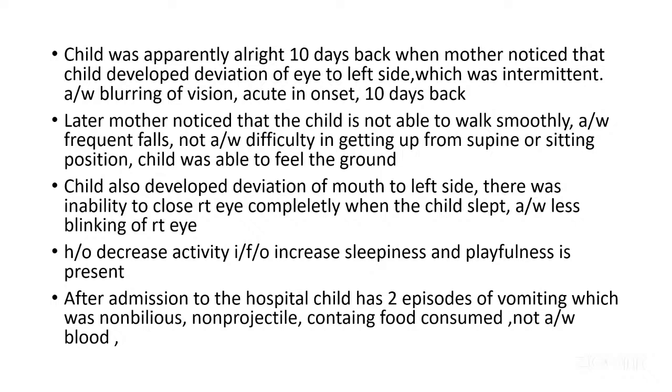Okay. But here what I was trying to emphasize is, if the child was able to walk smoothly and had frequent falls, you could attribute it to diplopia, because the diplopia in sixth nerve will be only in a particular position. When this eye is not able to go there, when I look there, there is diplopia on the side of the lesion. When I'm not looking at the side of the lesion, there is no diplopia. So there could be frequent falls, but not continuous falls. That is what I'm trying to explain. But if the child was not able to walk smoothly itself, then the diplopia alone cannot be the reason. That's the minor difference between the two.